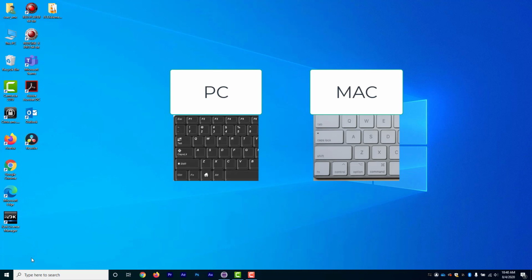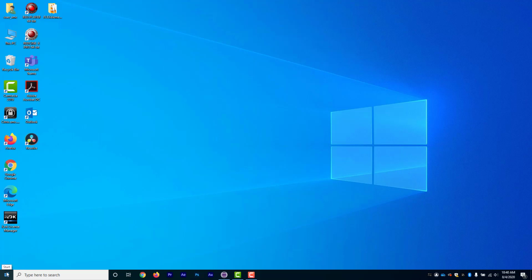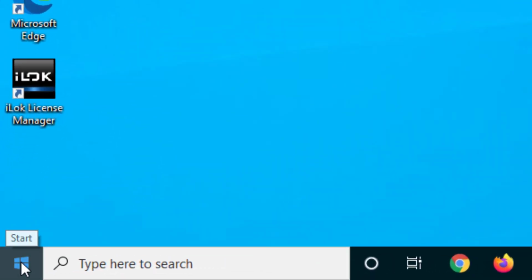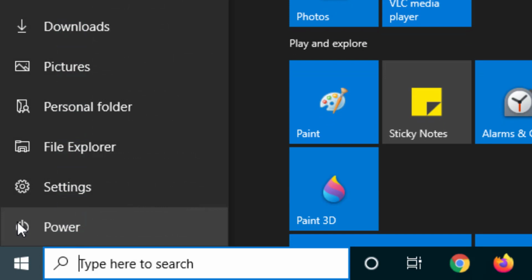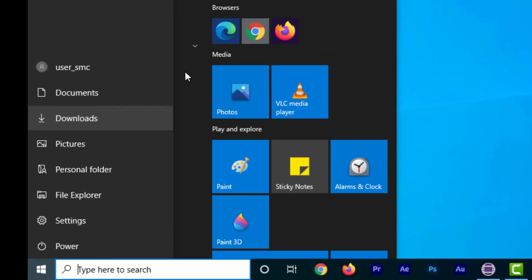But let's take a look at the PC here. Normally I have Windows 10, which is the current software for Microsoft. I click on the Start window in the lower left corner. It pops up a bunch of very useful things. Obviously, the power button is the first thing, your settings, and a whole bunch of other things are listed here, including your documents and downloads. So that's good to have.